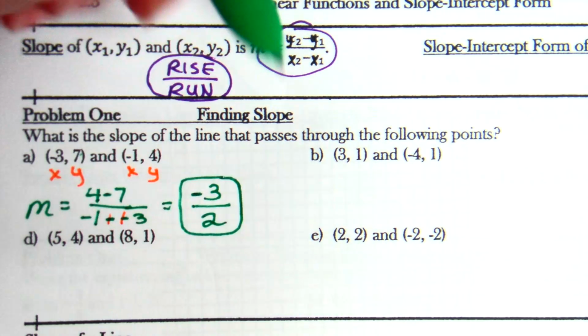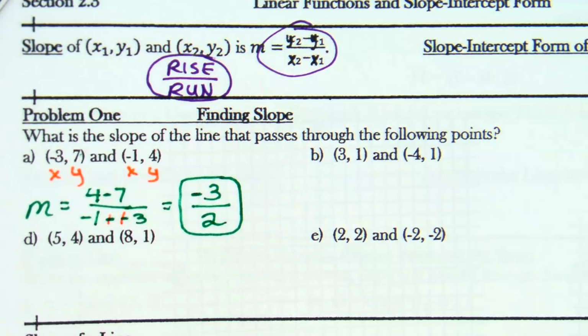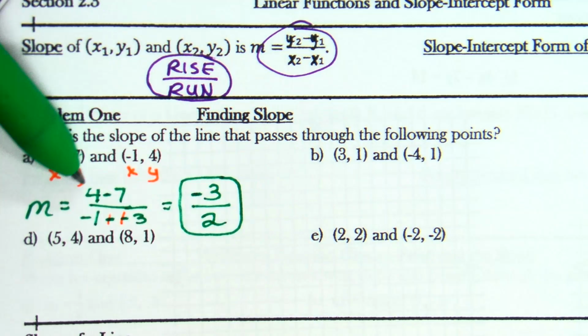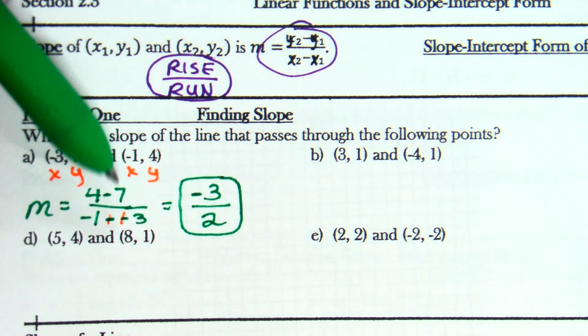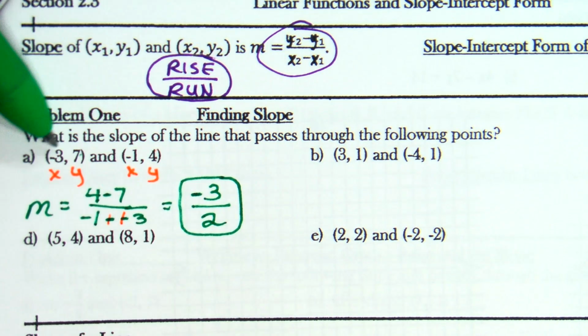Improper is good. I'm perfectly fine with improper. When we talk slope, we don't usually talk decimals. We usually talk fractions, unless it can go to a whole number. Did anyone do 7 minus 4 on top? I mean, if it was me doing it on my own, not standing up here teaching, I personally would have done 7 minus 4 on top. If we did the opposite order on top, what would that mean on bottom? Opposite order as well, right? If I did 7 minus 4, I would have had to do negative 3 minus negative 1. It doesn't matter which pair you start with as long as you stay consistent. And the difference would be I would have positive 3 over negative 2, but it's equivalent.